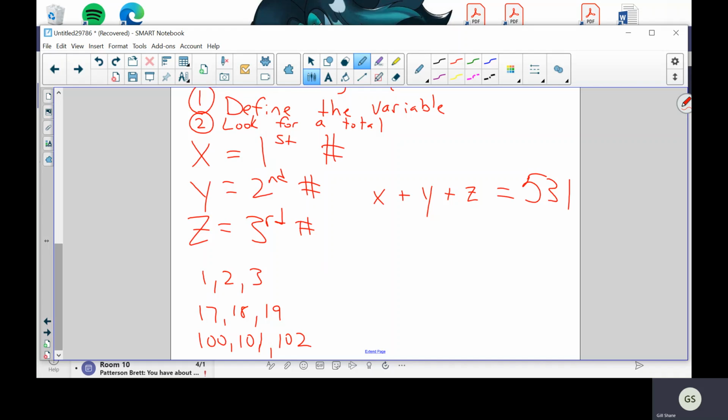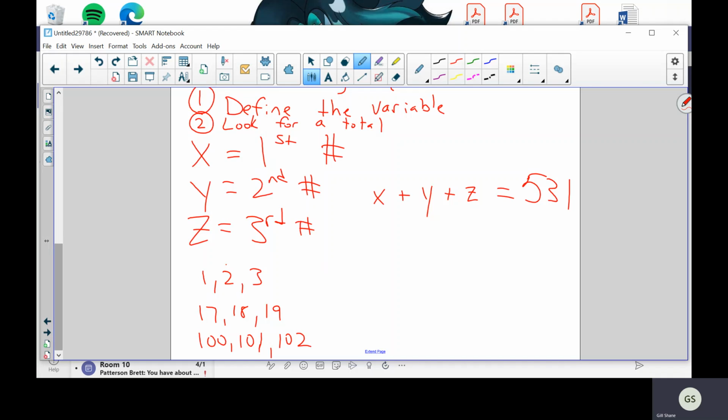You add. Add what? Add 1. So what do I do to go from 17 to 18? You add 1. So what do I do to go from 100 to 101? You add 1. I'm adding 1 every single time, right? Doesn't matter what 3 consecutive numbers you have, you're adding 1 every time. How do I go from the first number to the third number every time? You add 2. I don't need 3 different variables.